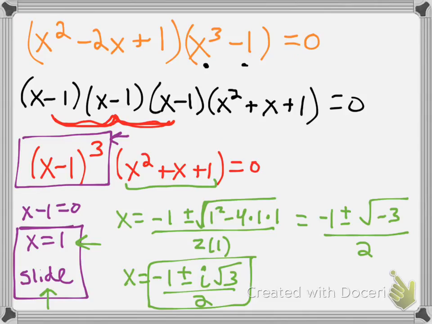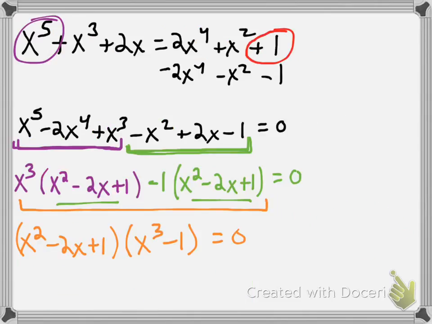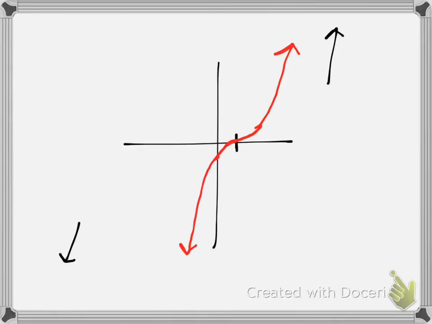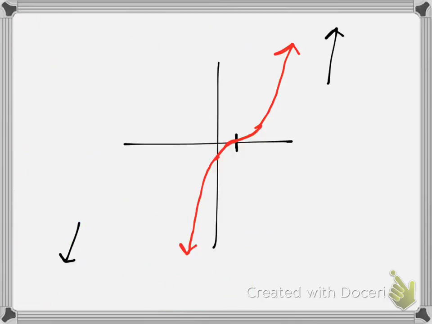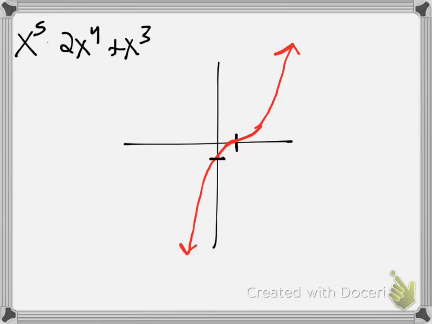Oh, and if we look, let's go back. I know it crosses the y-axis at 1. That's my y-intercept. So let's go ahead and put that on there. Oh, I'm sorry. It crosses right here at negative 1. So let's go ahead and add that to our information. And it looks like I kind of already did. Right here's negative 1. So I bet you quite a bit of money that if you put our original function that we had, x to the 5th minus 2x to the 4th plus x cubed minus x squared minus 1 into the y equals of your calculator and hit graph, I bet you it looked something like that.